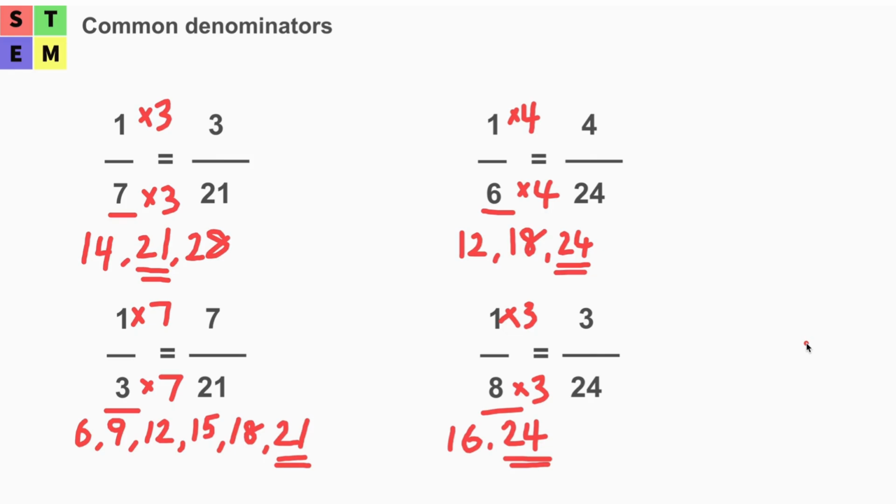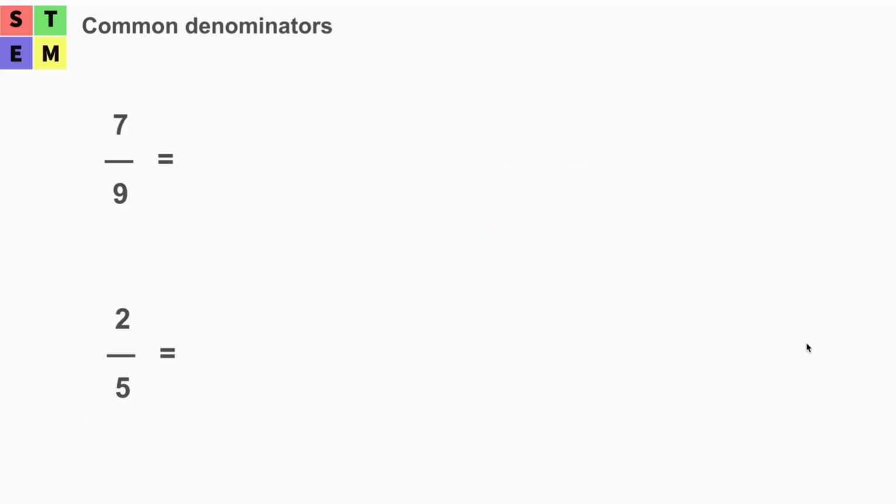And let's take a look at the next set of examples. So there's the next one. So we have 7 over 9. So this time, instead of having 1 above, we've got other numbers, right? And we've got 2 over 5 here. So first we need to find again between 9 and 5. Okay, so we're doing the exact same practice, although the numerators changed, right?